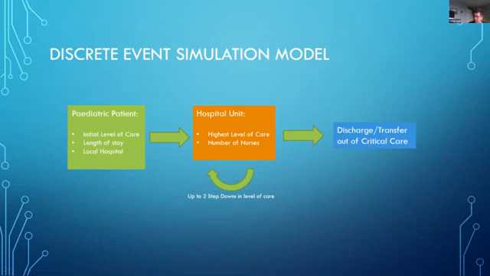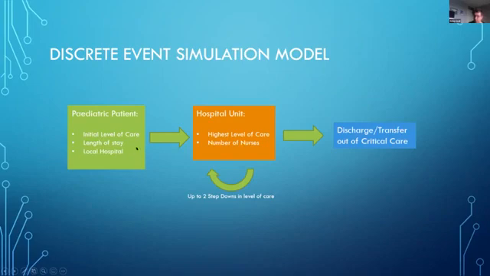So just running through it. The model generates patients at the very start based on randomly sampling from a distribution with an inter-arrival time. And then the patient is assigned an initial level of care, whether that's level 1, level 2 or 3. They have a length of stay assigned to them, which is unusual, for a patient to know how long they're going to stay in hospital, but for the purposes of the simulation model, that needs to be defined at the beginning.